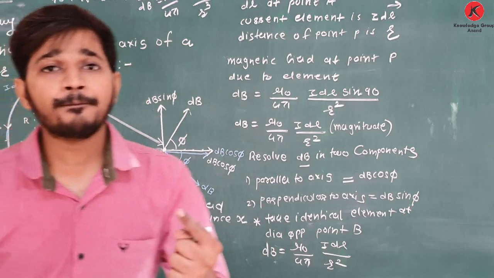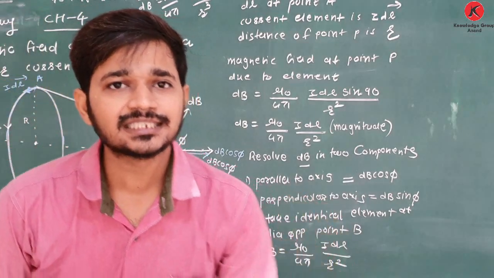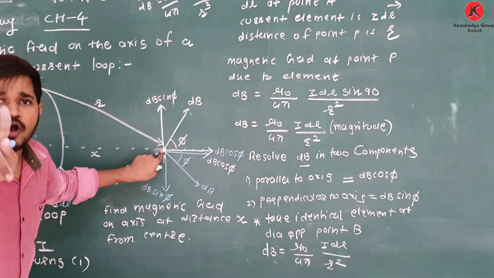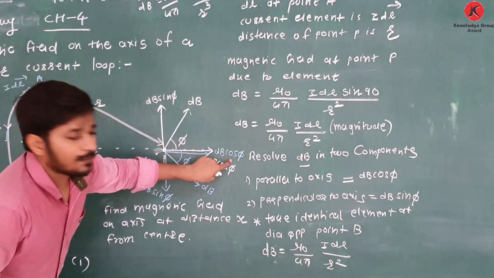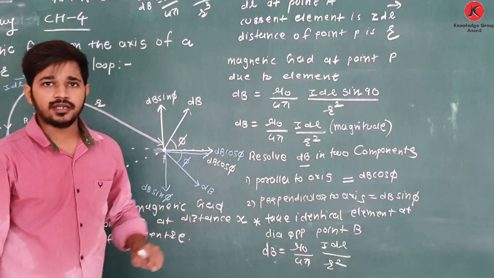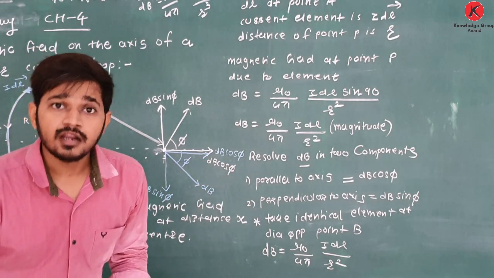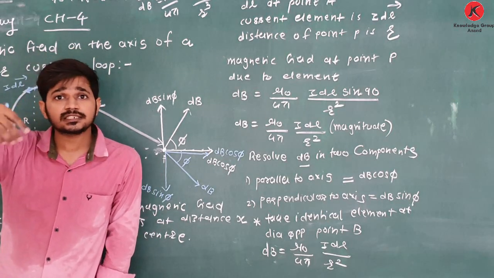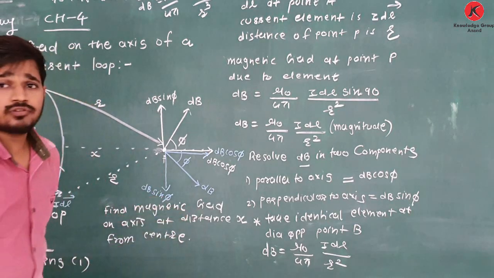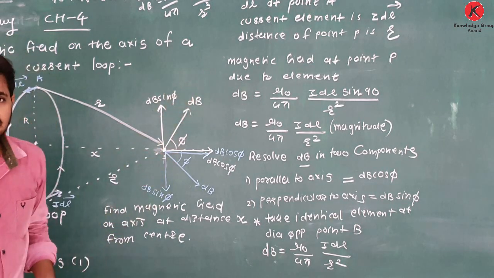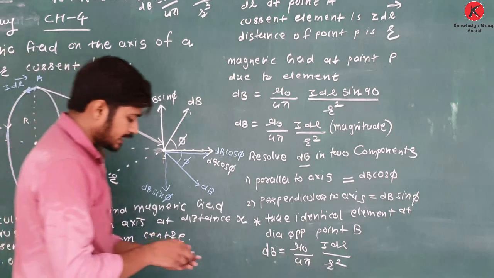Resultant of perpendicular component is 0. At this point P, magnetic field is only due to parallel components of magnetic field due to each element. Clear about this? Remember the case of electric dipole on y-axis, on its equator. Simply do that. Okay, so yes, here now you have to write one statement.